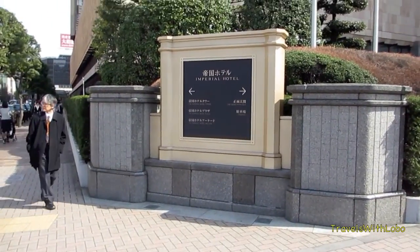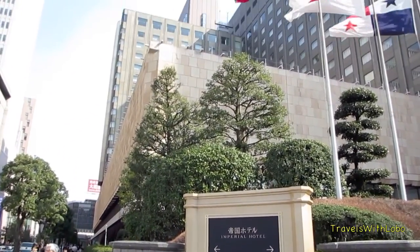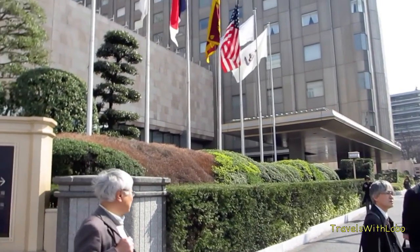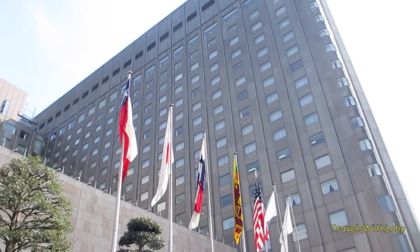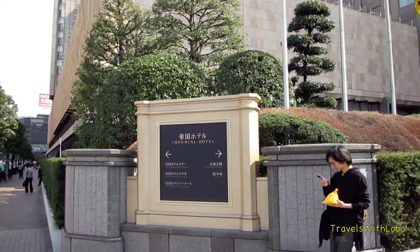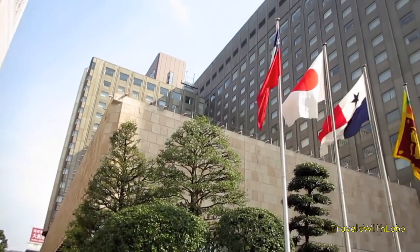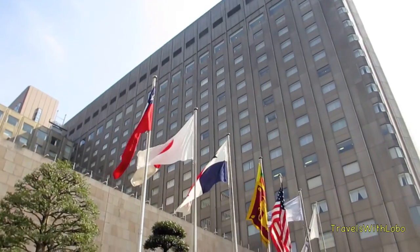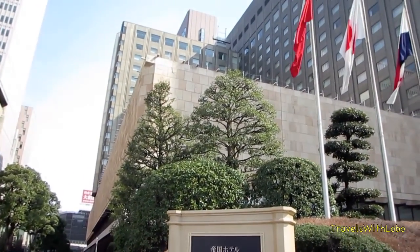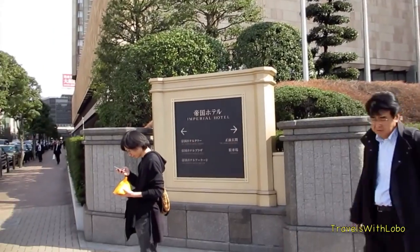I'm now facing the Imperial Hotel, one of the landmarks of Tokyo. And as I look at it, it seems incredibly underwhelming. I come from Canada, and if you've been to Canada, you might be familiar with a chain of hotels called the Canadian Pacific chain of hotels, which are absolutely beautiful. They're jewels, architecturally speaking. I live in Victoria, British Columbia, and we have the Empress. We live only a 10-minute walk from the Empress Hotel in downtown Victoria. It's a beautiful style. This here, I don't know, looks almost Soviet era-like. I wonder what the fuss is about, the Imperial Hotel in Tokyo.